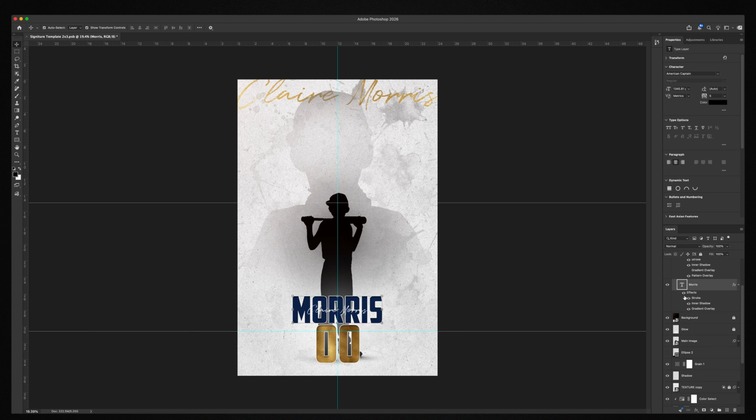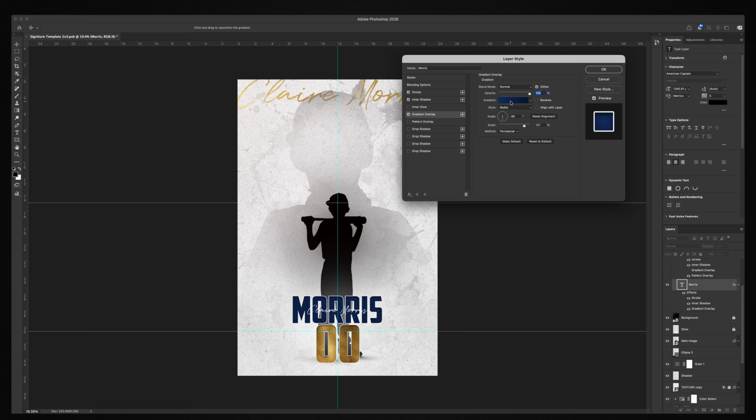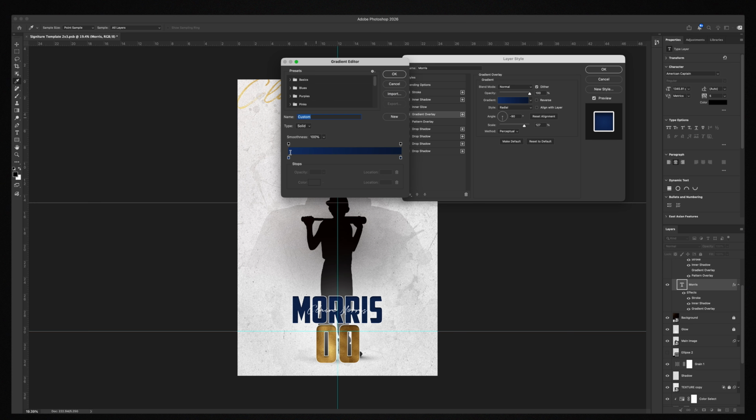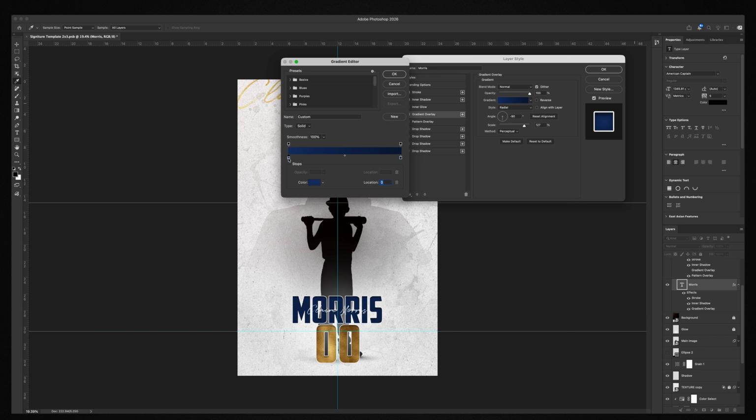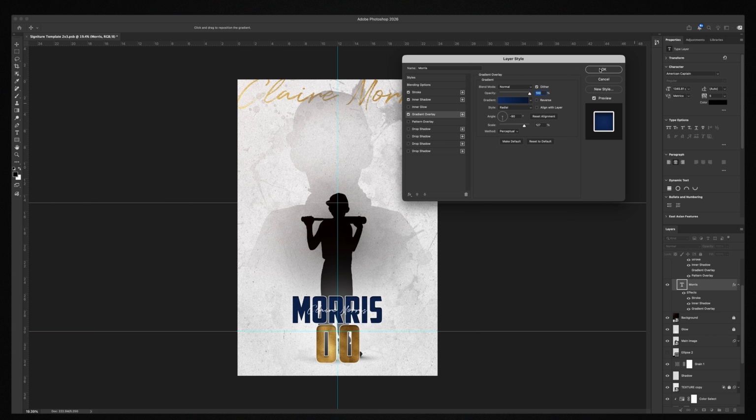The effects on this are listed here. If you want to change the color of this, you will double click on gradient overlay, and then you will click on the gradient. And so if you want to change this to a specific color, or if you have their logo up here, you can click this, and then you can just color drop onto what you want to change it to, or if you have the hex code, you can type that in there. But I usually go from the color you want and just slightly darker on another one to get a little bit of a gradient on that, and it's just a radial gradient. But this team is blue and gold, so I'm going to leave that.